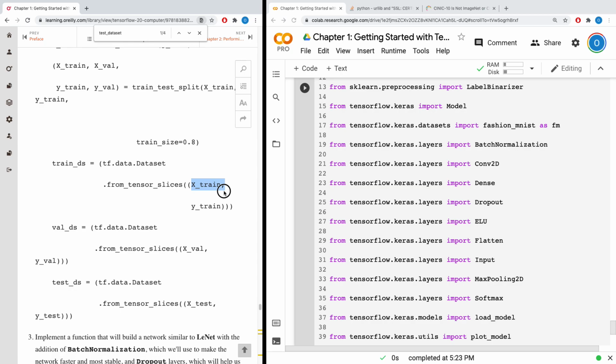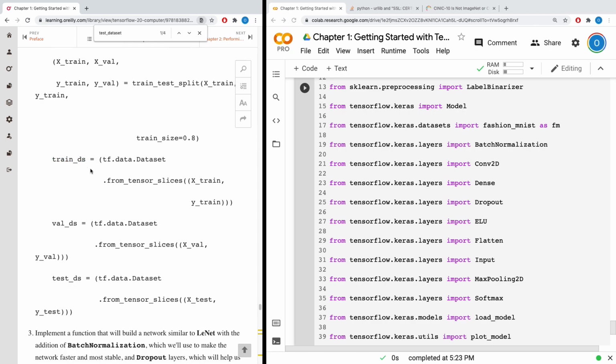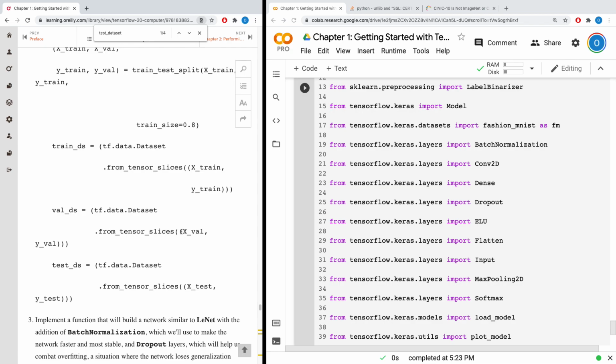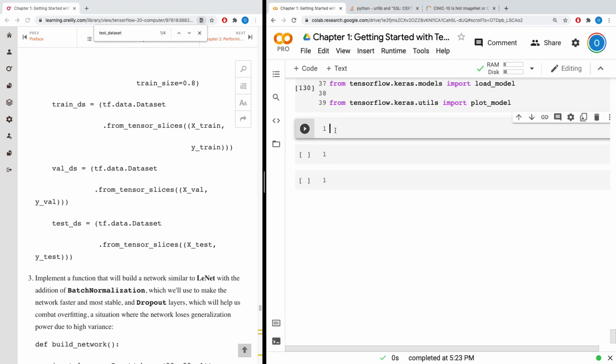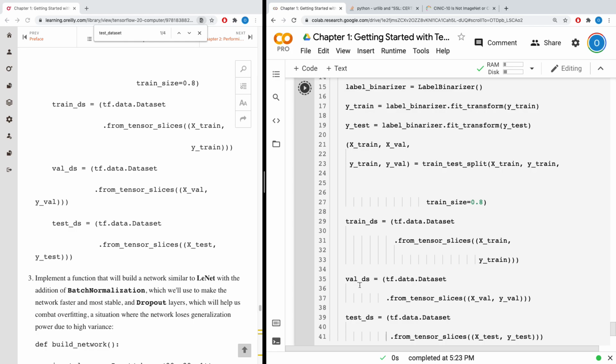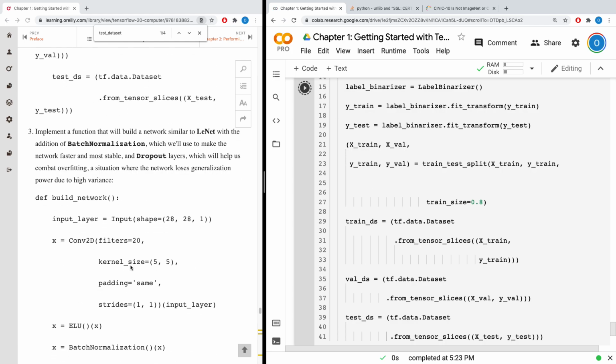It's going to bundle the training data and the labels together as just one object. So you bundle the validation data together with the labels, just one object. It bundles the X test and the Y test, just one of those, using tf.data Dataset from_tensor_slices. That's another optimized way of actually preparing our data for training. So let's build our network now, implementing a function that contains our network.